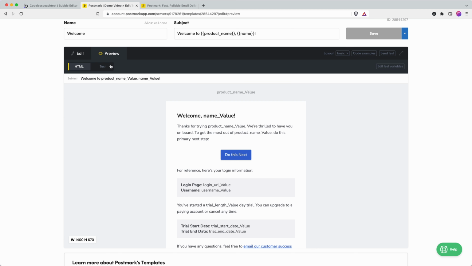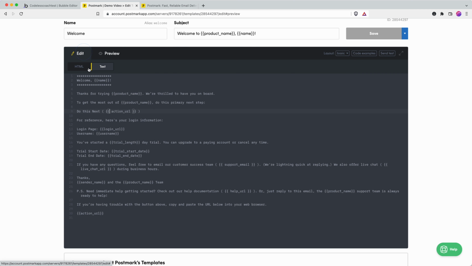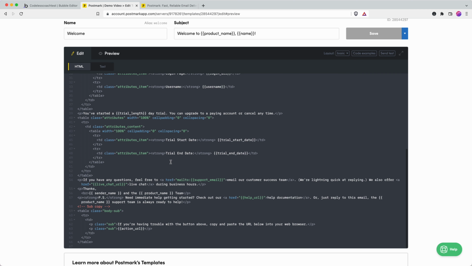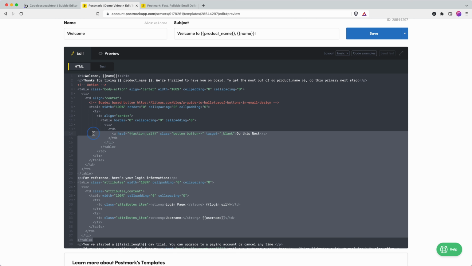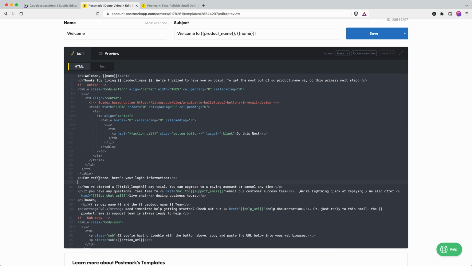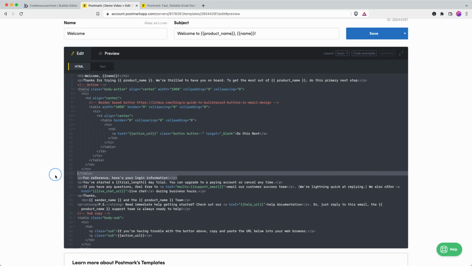So I'm going to simplify it by removing a lot of that middle section. So this does take a little bit of knowing what to do with HTML, but I wouldn't say I'm a coder, but I know my way around some HTML. Get rid of that table there. Don't need that.